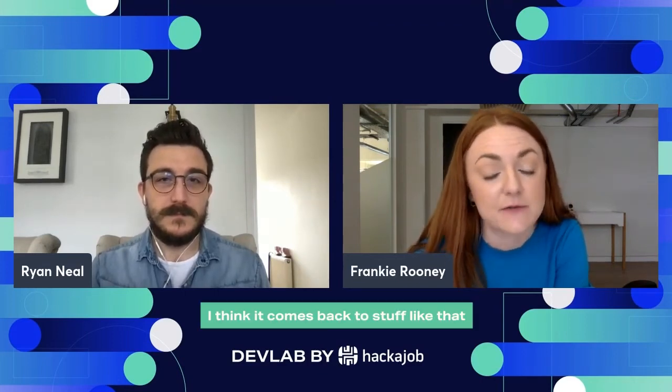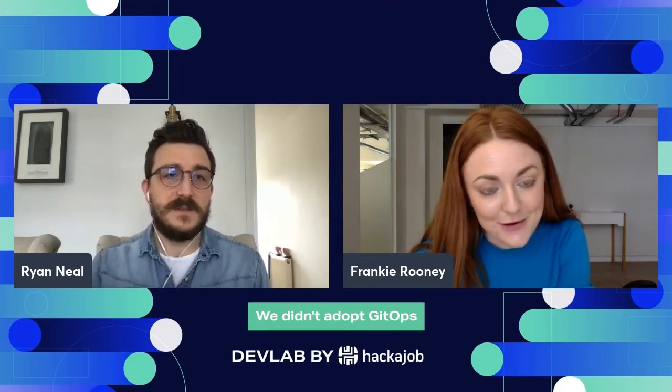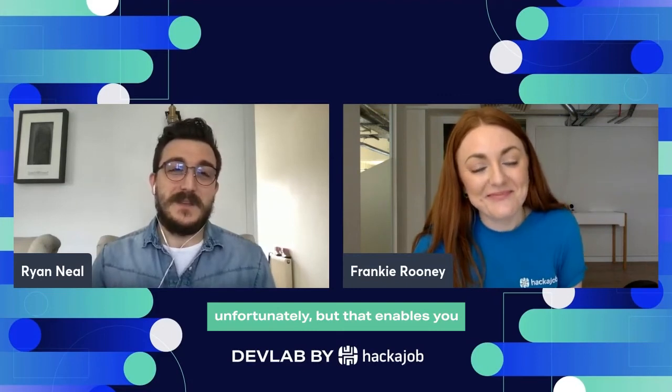the first one, first of all, which is why adopt GitOps in your cloud native environment, in cloud native development? I think it comes back to, we didn't adopt GitOps because we were in a cloud environment. We adopted GitOps because we were striving for a specific type of culture, where we meld that DevOps type culture into how teams are operating and how we could actually rapidly develop. And in our case, it solved that need. But I would say GitOps isn't just for the cloud. I think GitOps is for any situation where maybe you're managing a Kubernetes cluster, especially with the introduction of Crossplane. I think there's probably a bit of a target on Flux's back, unfortunately, but that enables you to do things beyond just cloud management.